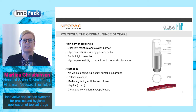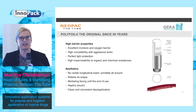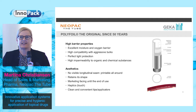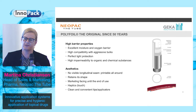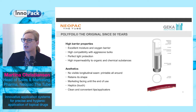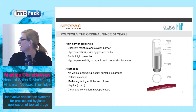So what we are doing is, out of a laminate, we are forming a tube. We over-extrude this with another layer of plastic, so it has excellent design possibilities. So besides other laminated tubes where you can't have 360-degree printing, we can give you that possibility. This pharma tube is an ideal base for the twist and brush, and that's why it's also in combination with the applicator from GEKA, of course, a very nice pharmaceutical product. All our tubes are produced with only pharma grades. So as we stated before, it's a complete pharma system that we are offering together with GEKA.